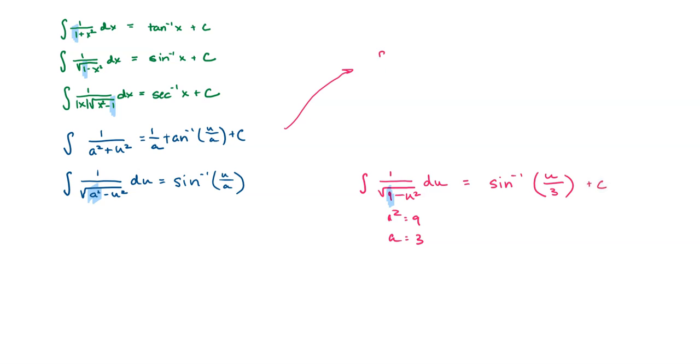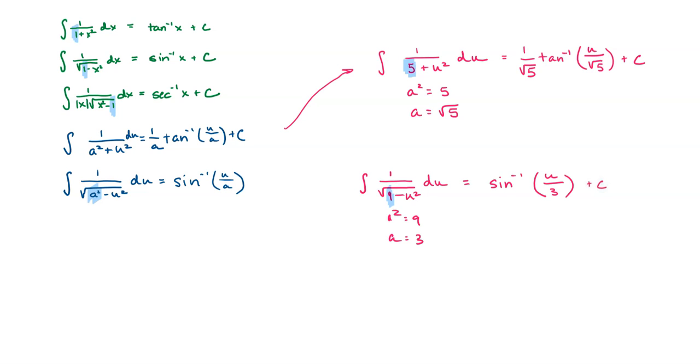So for example, if we want to take the integral of 1 over 5 plus u squared, we can see that it looks like 1 over a squared plus u squared in the case where a squared is equal to 5. Therefore, a is the square root of 5. And so this will be the inverse tangent, just like with the sine, of u over the square root of 5 plus a constant, and then we need the 1 over a.